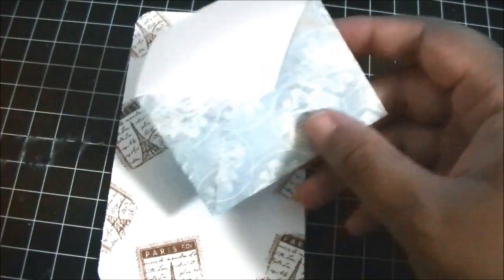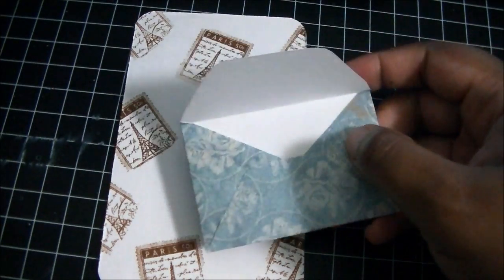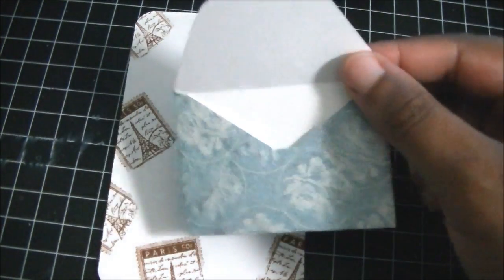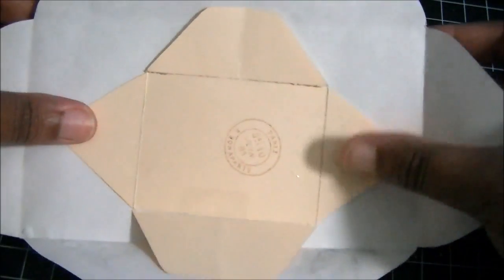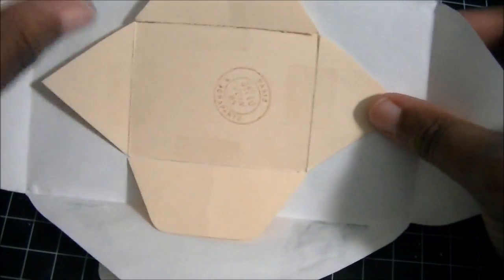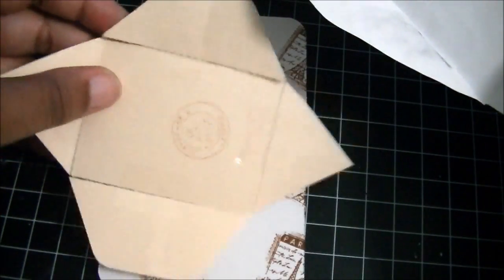And I made this, actually, I'll do a separate video on this later on. But it's really simple. All I did was I took a regular envelope, opened it up, looked at it, and then I just made a smaller one down the size. Okay? Very simple. The reason why I made a smaller one down the size is because that way it can fit on the back of the tag.